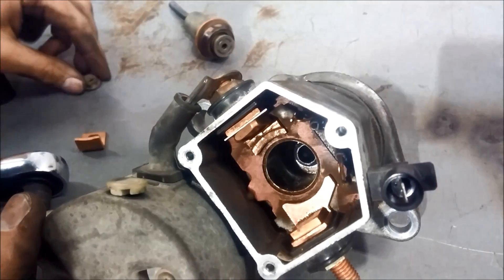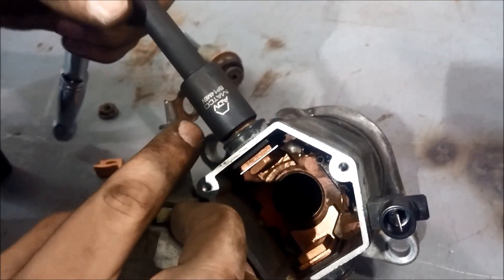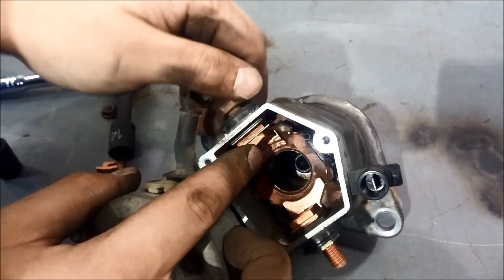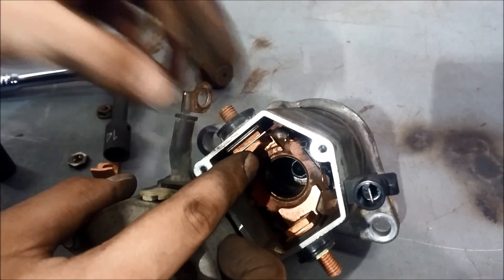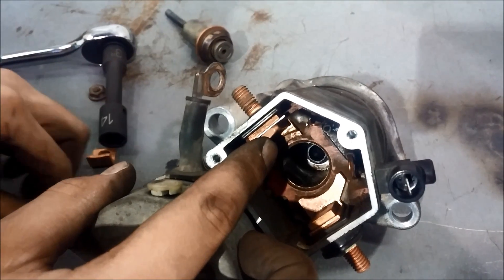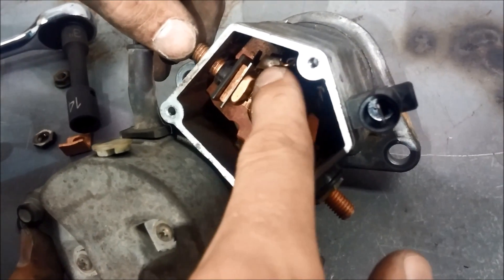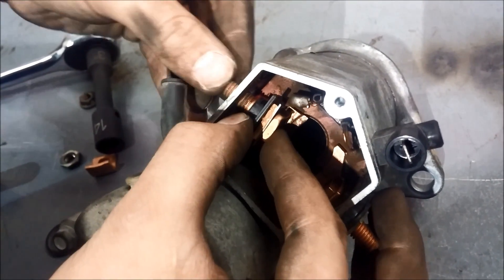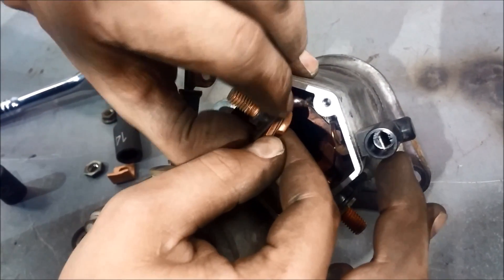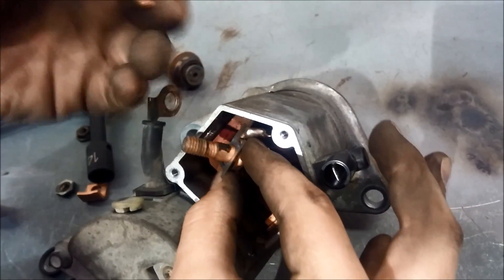Loosen the nut, then disconnect the wire that goes to the motor and loosen the second nut. Now you should be able to pull off the insulator. There's an o-ring on there that's important to keep moisture out of the solenoid. Be careful — there are small wires here; on one side there's a small wire that connects to the solenoid winding. You don't want to break that, so just be careful. Separate the bolt from the terminal and take off the black insulator on the other side. There's the terminal we want to replace.